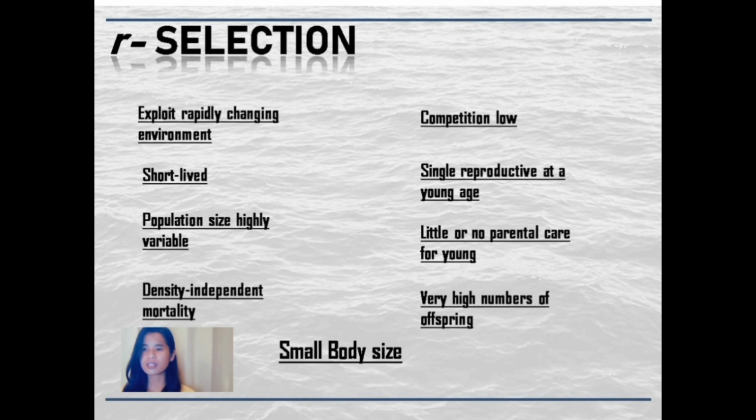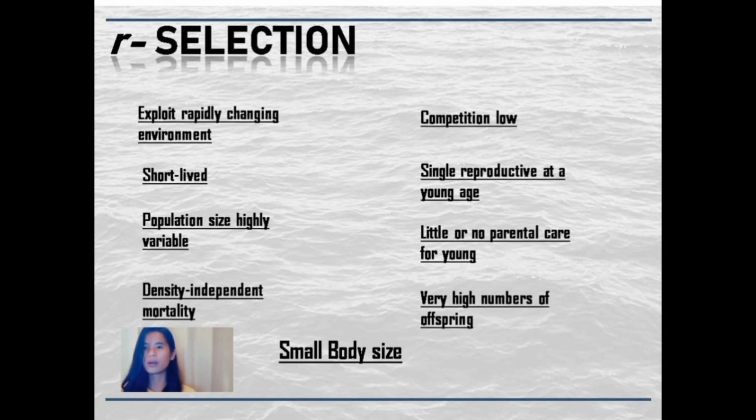However, R-selected species typically have little ability to compete with other species. It is because they are small in size, so they don't have the ability to compete with those species, especially the larger ones, and they have high mortality. Consequently, populations of opportunistic species tend to be short-lived. So madali silang namamatay, and R selection leads to high biological productivity as the organisms devote a large proportion of their available energy to rapid growth and reproduction.